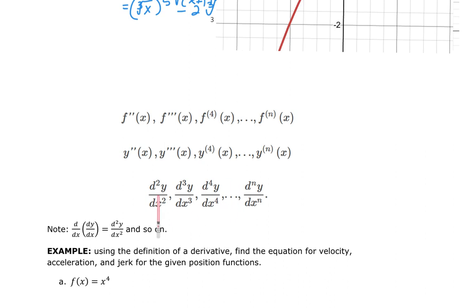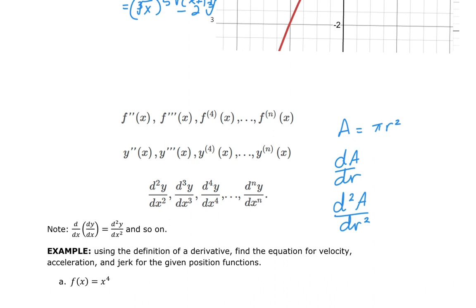So when we see this, it doesn't matter what the numerator is and what the denominator is, it's telling us we have some function, whatever that variable is, in terms of the other variable, and that's how we're going to do the derivative. So if the area is pi r squared, then my derivative would be dA with respect to r. So I'm taking the derivative of the area with respect to the radius. And if I wanted the second derivative, it would be the second derivative of A with respect to r twice. So it doesn't matter what we are using as variables.